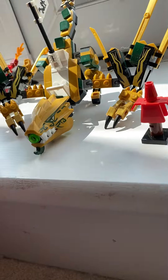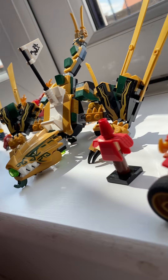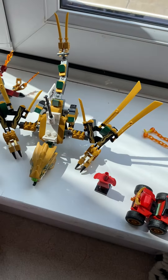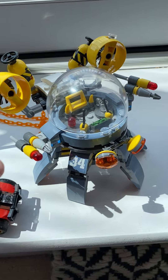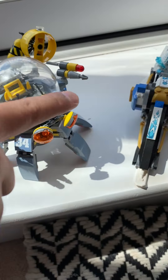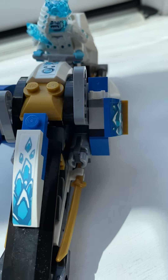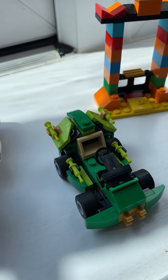And we've also got the golden dragon there. The Samurai X helmet is missing. And there's the fire dragon. There's the mini buggy I showed you earlier. And there's Jelly Sob. The Ice Emperor is on the snow bike for Zane. There's the fire temple. And there's a green car, Floyd.